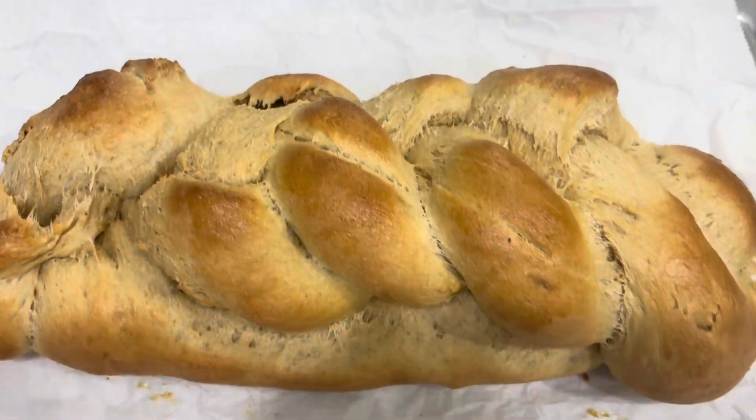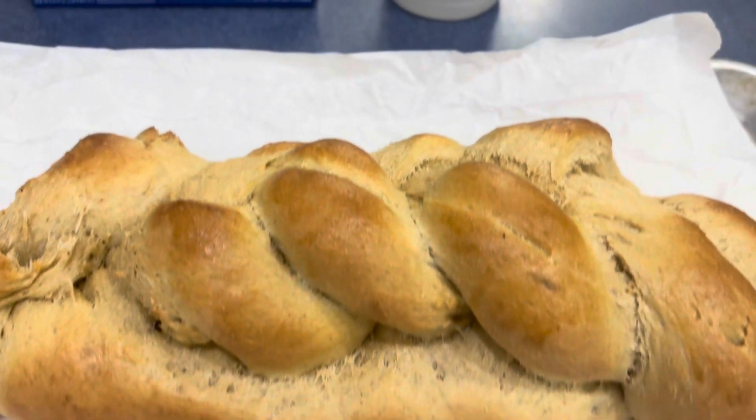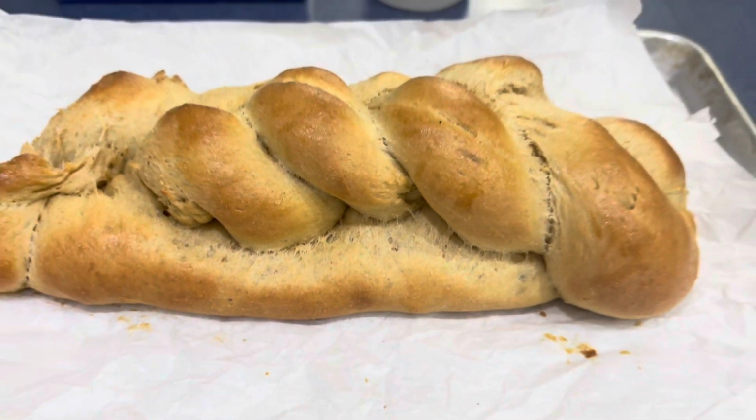And there is your bread. You can tell that it got messed up at the bottom, but it did a really good braid. So it was yummy bread.